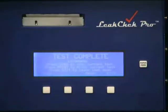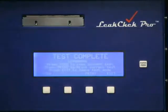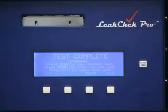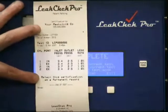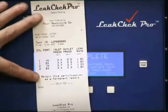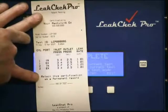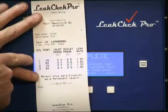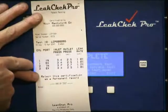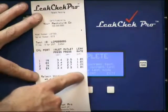And now we test print. Here's the printout when we test across the ports. Again, it has your name and phone number up top. It has the test ID number here, the day, the date, and the time. Cylinder 1 intake, cylinder 1 exhaust, cylinder 2 intake, cylinder 2 exhaust. And here's the results for each cylinder.